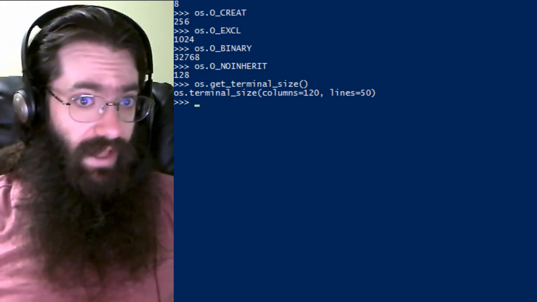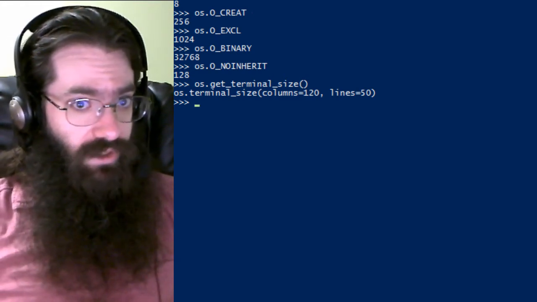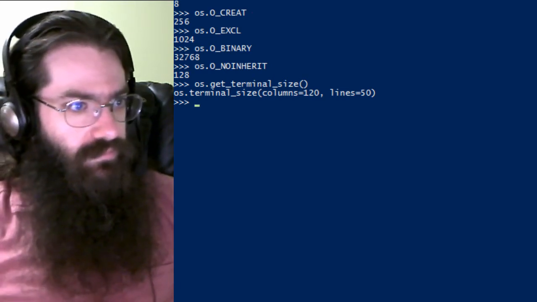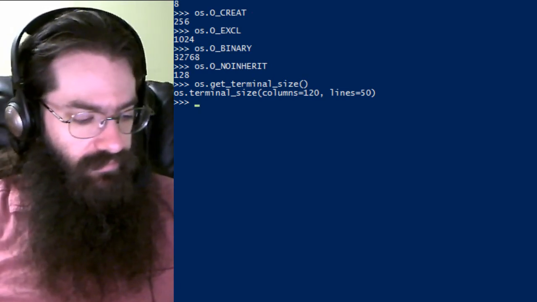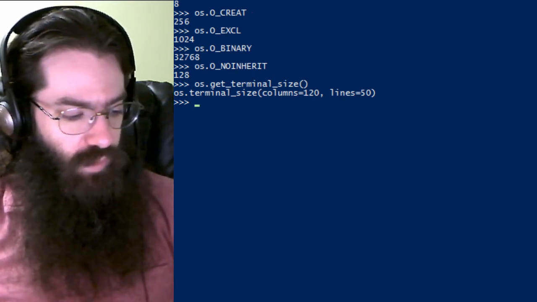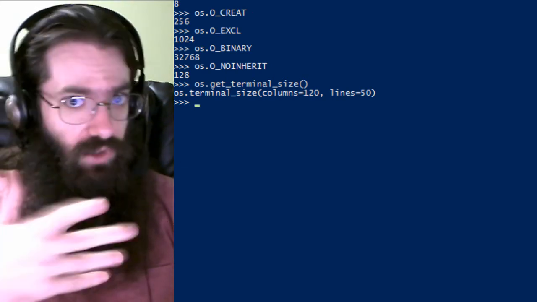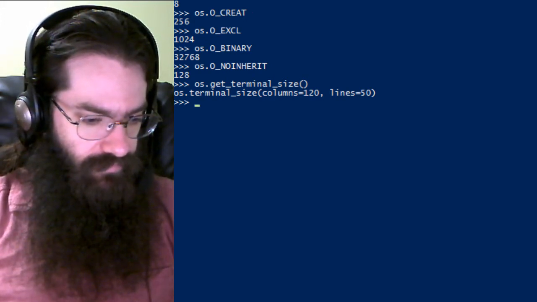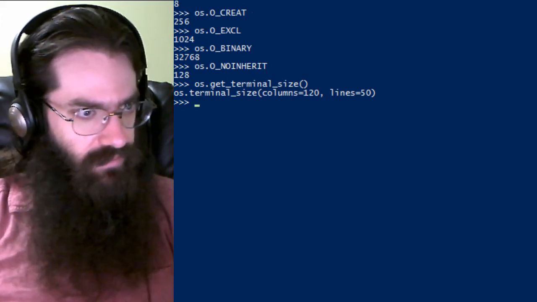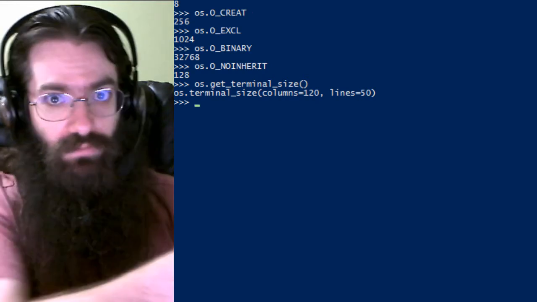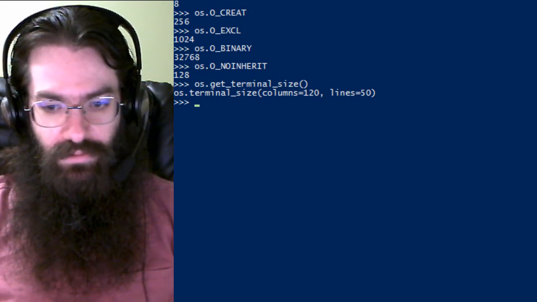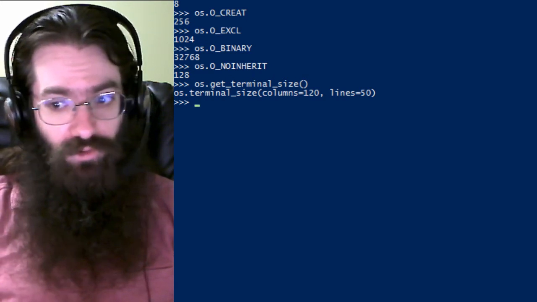I think there's no need for that. That's why I have 120 columns and 50 lines. It is kind of a personal choice of how large you want the terminal to be. I'm not saying that it's reasonable to have unlimited size as big as your monitor, but it's not limited by the monitor anymore, is the point.